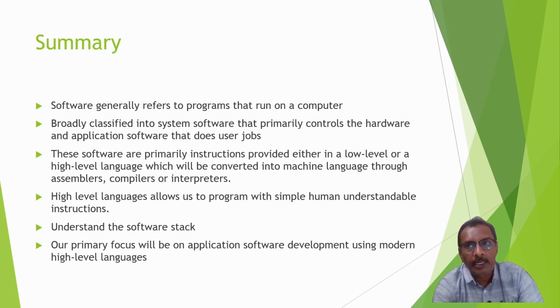However, in the case of a compiler, if there are 20 lines, it will read the 20 lines and see if there are syntax or semantic errors. If there is an error in the 16th line, it will say the 16th line has an error and then stop the compilation. But if there are no errors, it will compile and create an executable software for you. So that is the difference between a compiler and an interpreter.